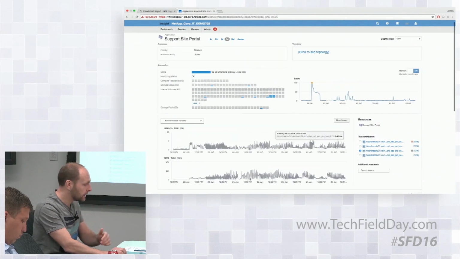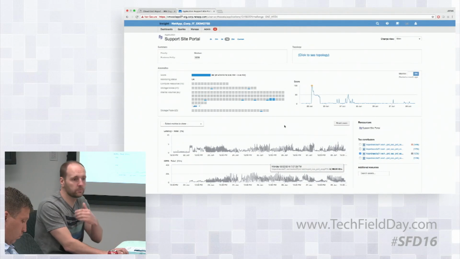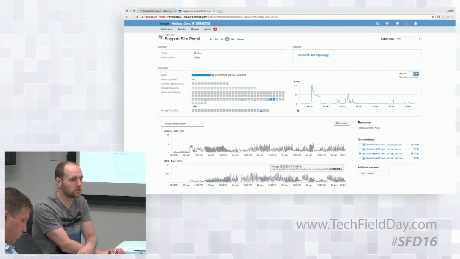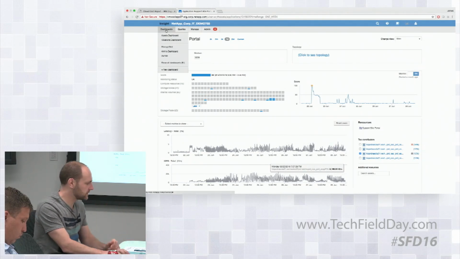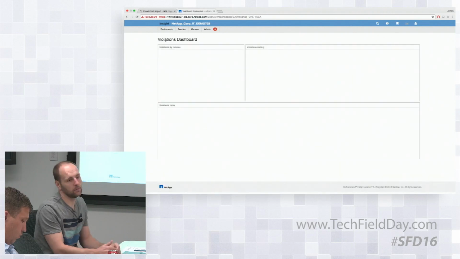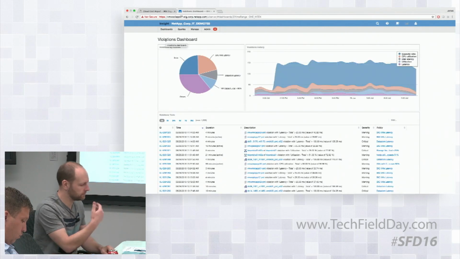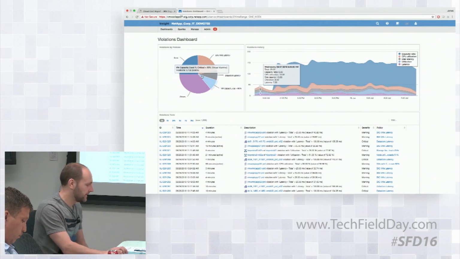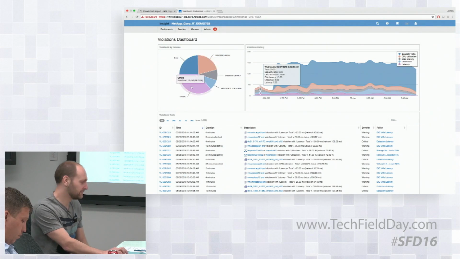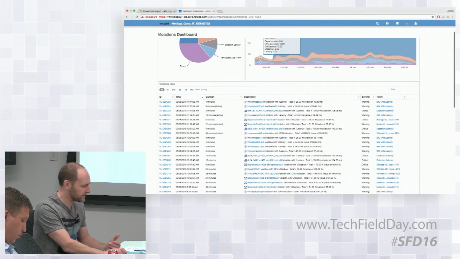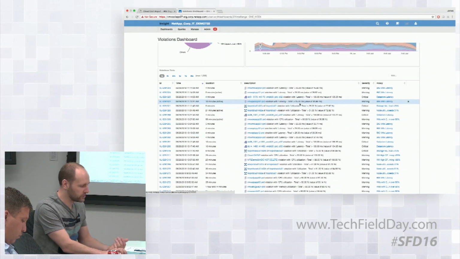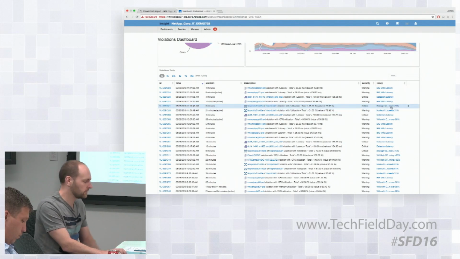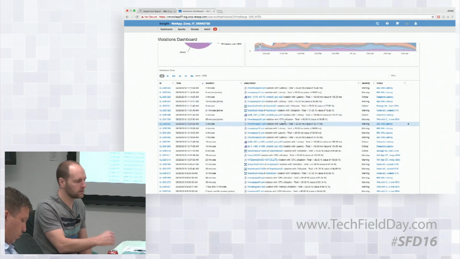Can you acknowledge them? Yes. All those performance policies, all those alerts, the anomaly detections, they get fed into our violations dashboard. And as this builds, you can see all the violations that are actually occurring within NetApp IT at the moment. So I've got everything from what's going on with my virtual machines, to capacity issues, to storage nodes that are getting high utilization. All those are coming in.